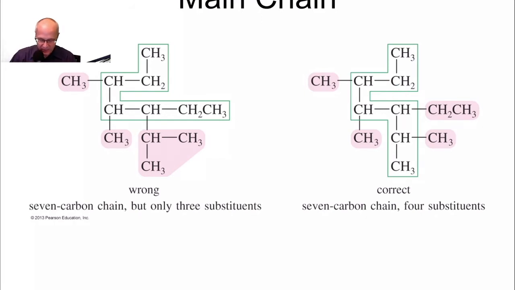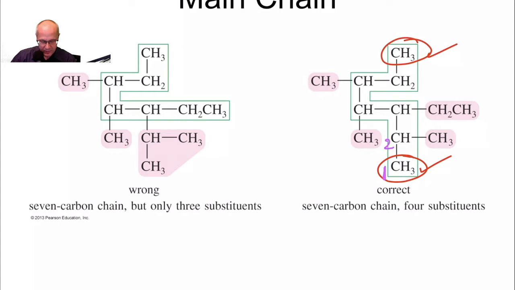Why not, right? We're here. The terminal carbons are here and here. So let me circle those. This is a terminal carbon. That's a terminal carbon. So I can start numbering from here or from here. How do you figure it out? Well, you start with the carbon that's closest to the first substituent. Okay? 1, 2, 3 substituent. 1, 2 substituent. So you start here. So that's going to be carbon number 1.